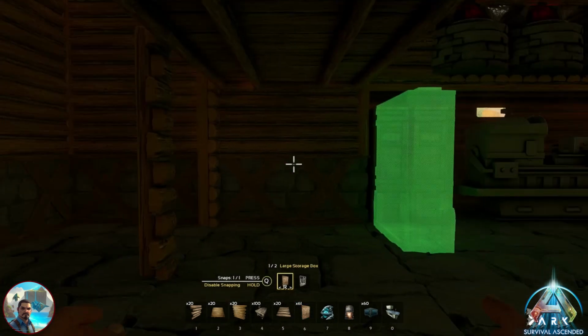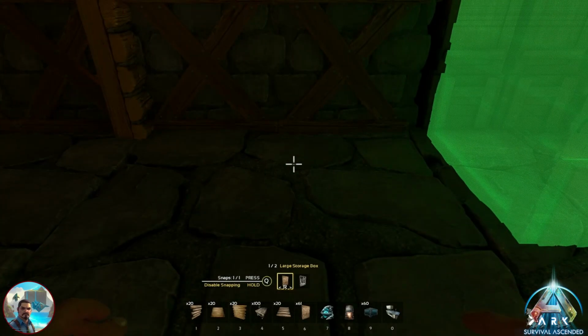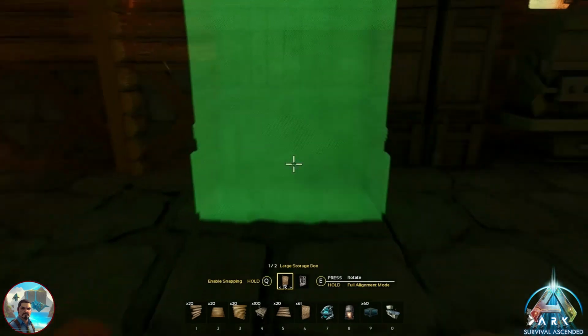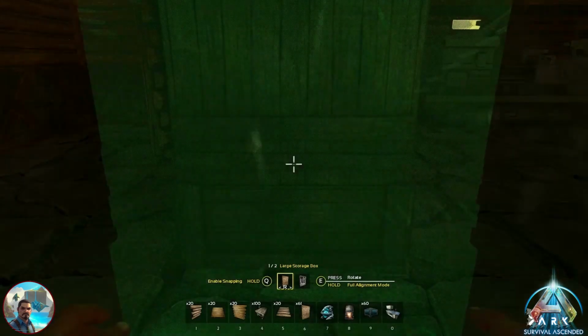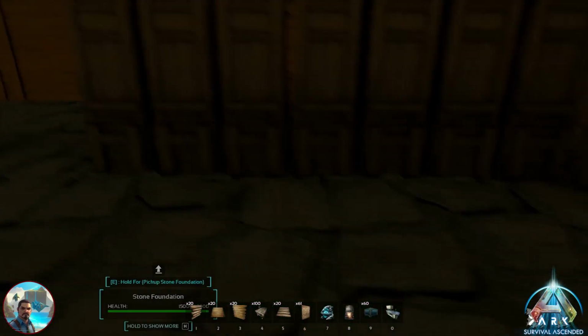We're going to disable the snapping because it's going to want to snap to the other storage boxes, and we're going to leave full alignment on, and we're going to line them up with the edge of that foundation block. Keep an eye on that. We're going to put storage boxes for the first 2 foundations. Then we're going to switch over to our smithy, right?